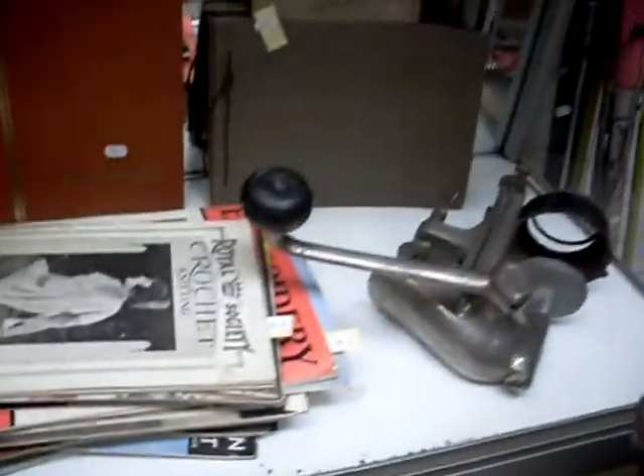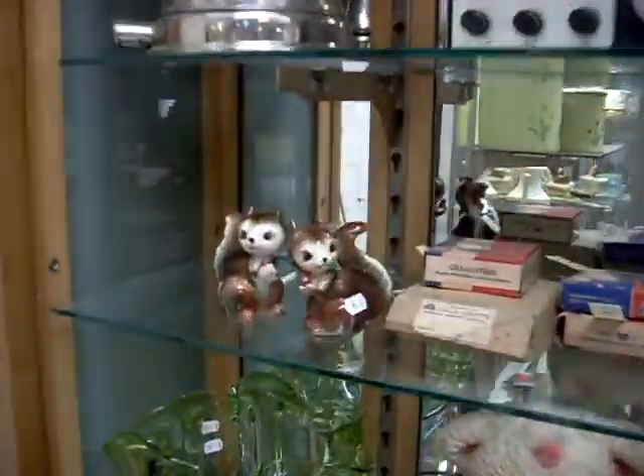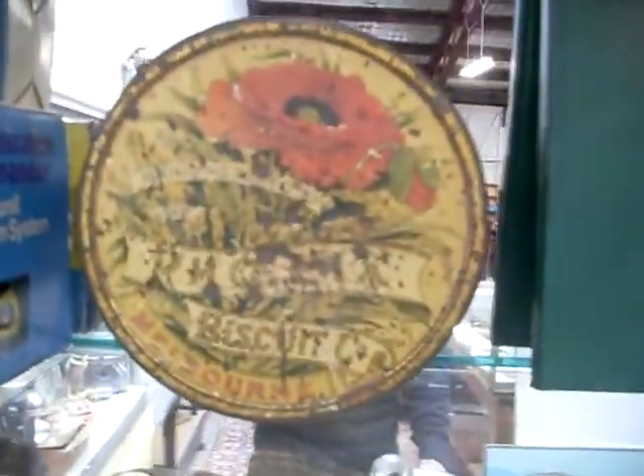Some more interesting ephemera. These are nice tins — they're all hand painted, all the little Dutch people are hand painted on them. Cute little squirrel salt and pepper shakers. Nice bit of glass. Some lovely old scales. Some cool old telephones and CB radio intercom sort of things. Nice little Phoenix biscuit tin there made in Melbourne.